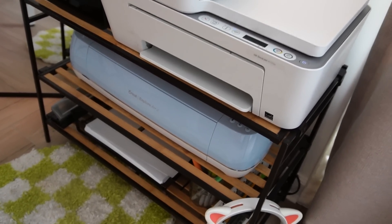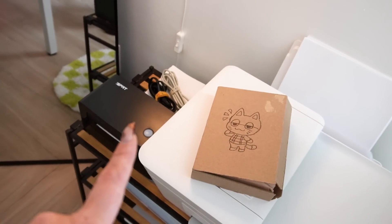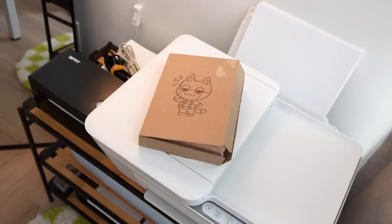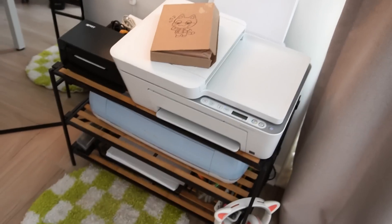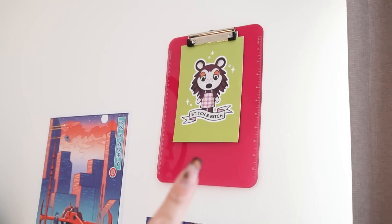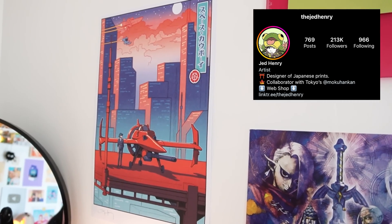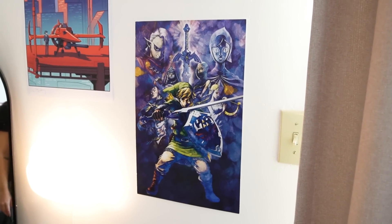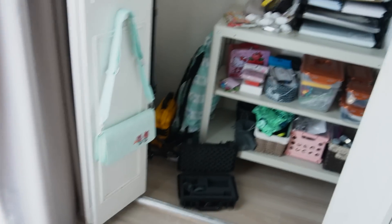I've also got a Cricut because I thought I was going to get into that — yeah, okay. Then I have my printer and my label printer for when I sell merch, which is something I haven't done in a long time. Maybe someday soon now that I've moved I can focus on doing cool things like selling hats and stickers. I also hung up all this art today — I got this piece at TwitchCon. There was a couple of other art prints from the same artist. I love that Cowboy Bebop print. And this I got when I bought Skyward Sword — GameStop had an actually good reward for pre-ordering.